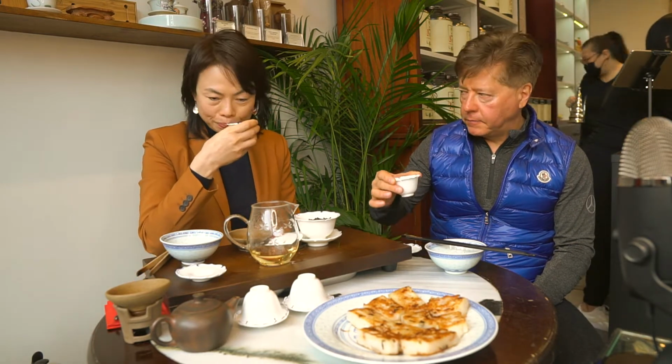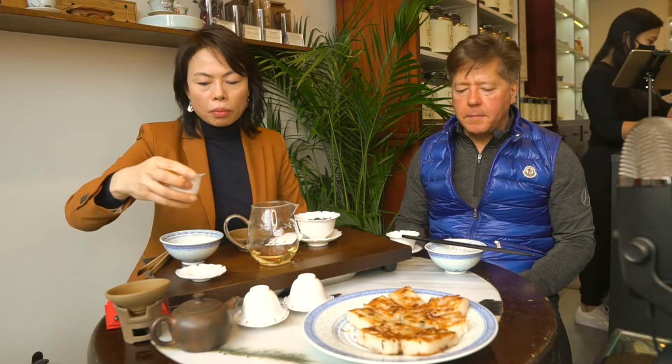It's a little bit on the cold side, but typically it should be fairly hot. Ooh, it's good. You see how it cleans your palate immediately. Now you're ready for a second bite, right? You don't have that lingering, it doesn't overpower the turnip, it's there.